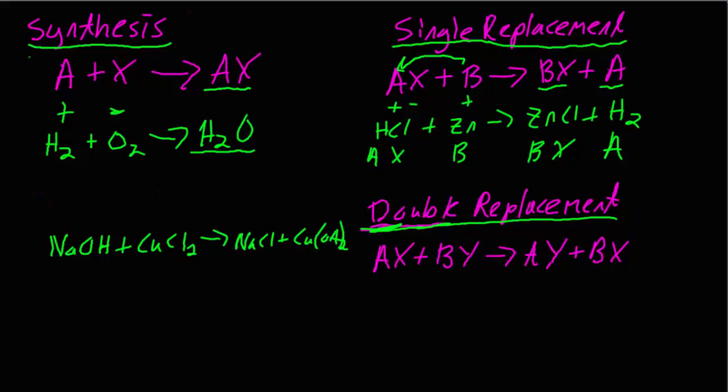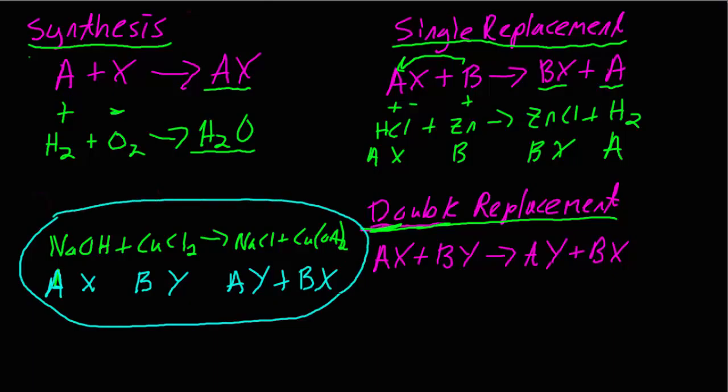So sodium hydroxide would function as your A. Let's switch colors so it shows up a little bit better. Sodium is your A, the hydroxide is your X, the copper, the Cu, is your B. The chloride is your Y. You don't get to switch the designation. Sodium is now forever A, and so on and so forth. So on the product side, you get sodium as your A, chloride as your Y, so you've got AY, and then you've got copper hydroxide, so you've got BX. So this clearly matches this form.